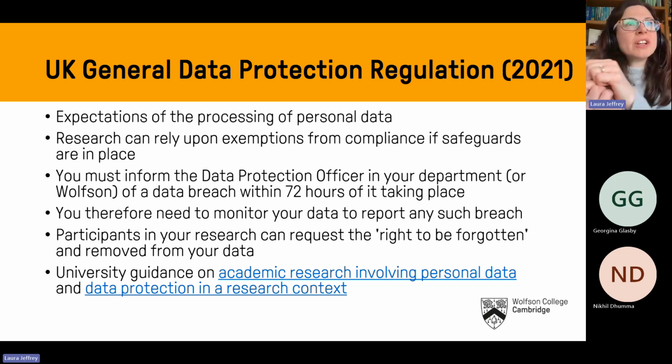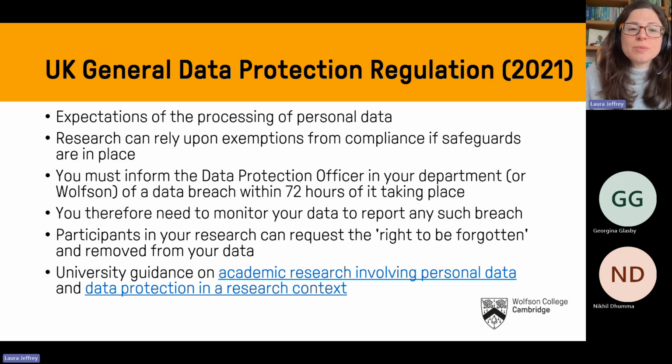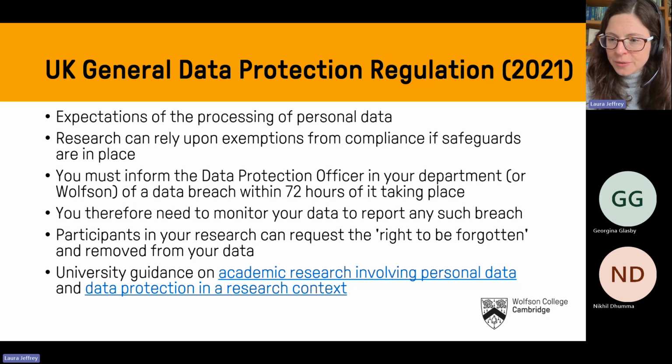And of course, the flip side of this isn't only what you're going to do and how you're going to look after it, it's if something goes wrong as well. And there are, again, requirements on you as a researcher that if there has been a data breach, there will be a data protection officer nominated within your department. There is also someone in Wolfson who is our bursar. So you need to think, if there's a data breach, about making sure that's reported really quickly.